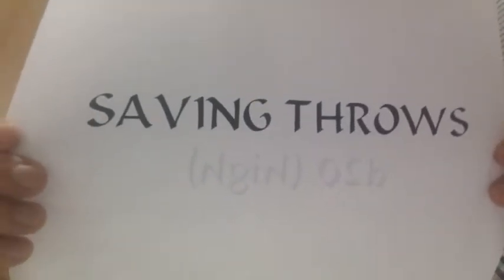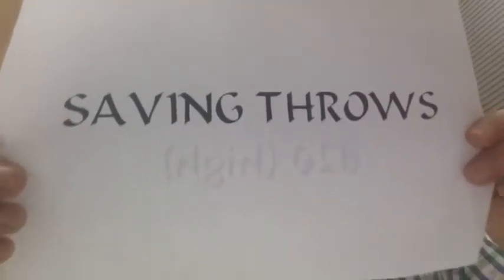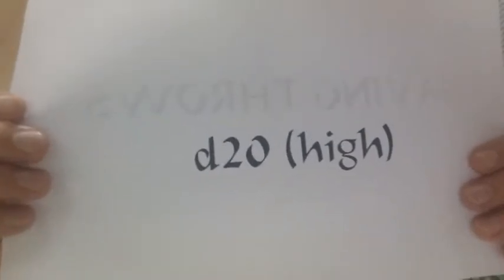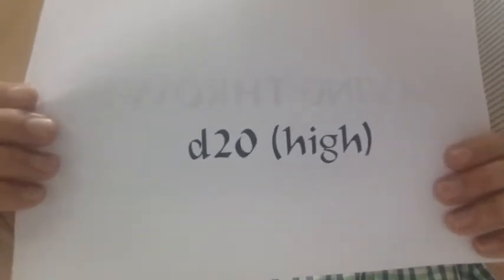So, saving throws. Which die do I roll? Yes, it's also a D20, and you also roll high. Again, I'll do another video on just general differences between 3rd edition and following and 2E, but the saving throws are also crazy. They're things like Petrify, Polymorph, and Spell, and Dragon Breath. Is that one? I can't remember. But anyway, they're not what you think they are as well, but you roll a D20, you roll high.